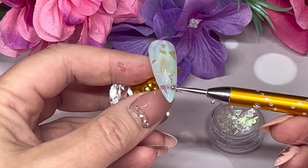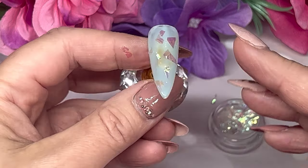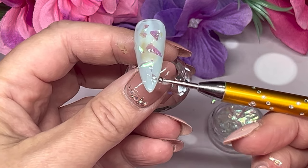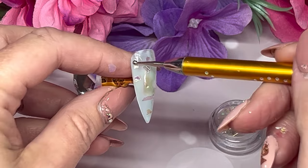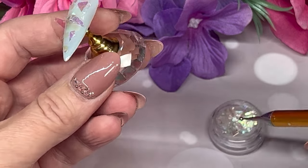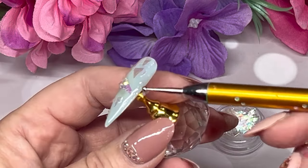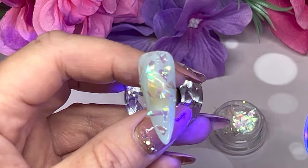And then I'm going to grab my little UV LED light that has the little stamper on the end. I'm going to push down these flakes and cure them that way first before it goes in the big light. So you'll see me doing that. And I love this little UV LED light because anything that's sticking up, you can get it down before you put it in the light. So it's going to be easier to encapsulate once I have it down better, of course. So I'm going to grab that light right away once I'm done putting the flakes on.